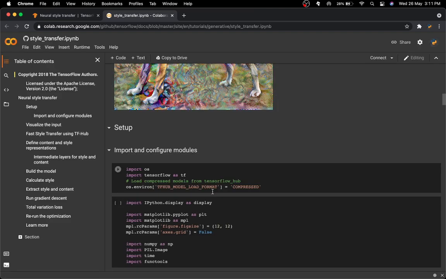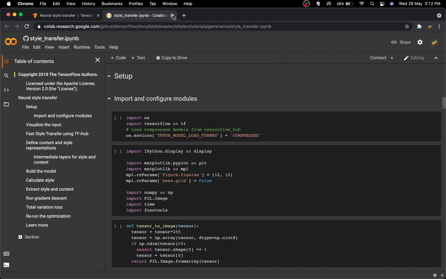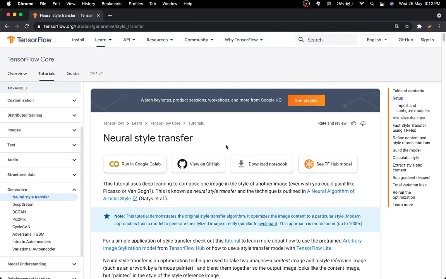So as you can see in neural style transfer, you can just go down. Okay, where is it? All right. Okay, I don't think they have gone over the installation in this notebook. They usually do, but you will need to install a few libraries. You can just copy paste my code, see which libraries are not pre-installed, and then you will just be able to install them. So that was pretty much neural style transfer.